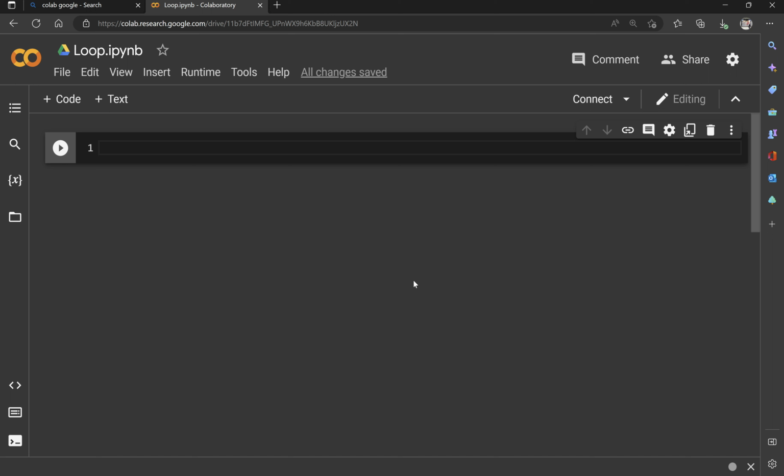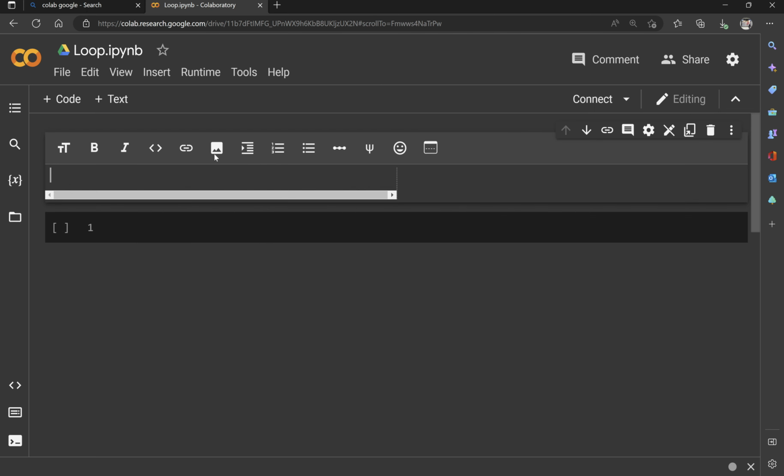The first one is the loop that has some conditions that you have to check every time in the loop. We call it every iteration. So for each iteration, you have to check the condition. If the condition is still true, you still have to work in the loop. If you meet the stopping criteria, you can break from the loop. So for this one we will use the while loop.